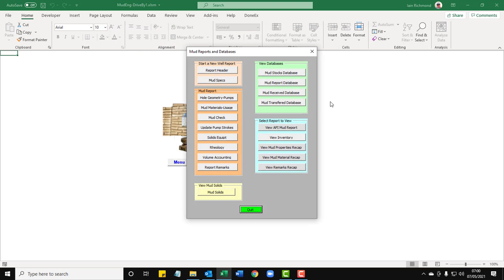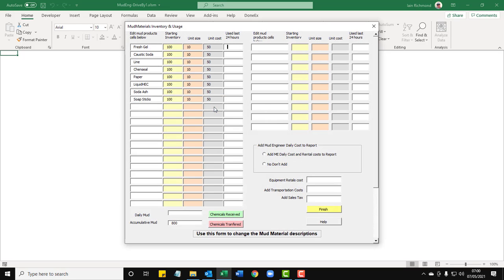Okay, so over the 24 hours, enter your mud materials usage, and just to keep it simple, we'll just take out 10, 10, 10. It's kind of slow because it has to update everything in the background.